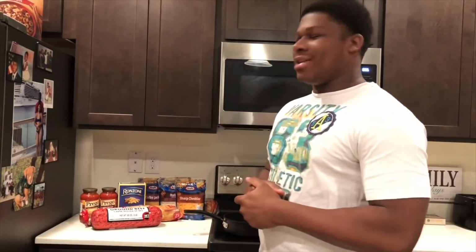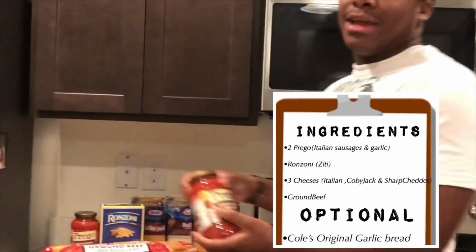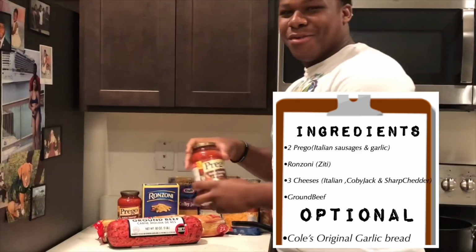Quick dinner, you can make in probably 30 minutes to an hour, depending on how you like to cook. And that can last for a couple of days, so we're gonna get into that today. So over here, we got our nice ingredients. Sauce, you can kind of pick any sauce you want. We usually go Prego, that Fuego.